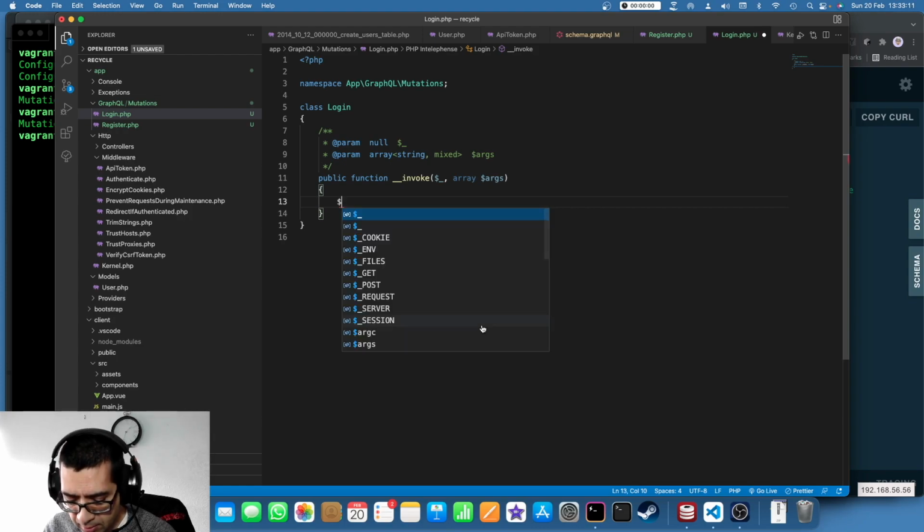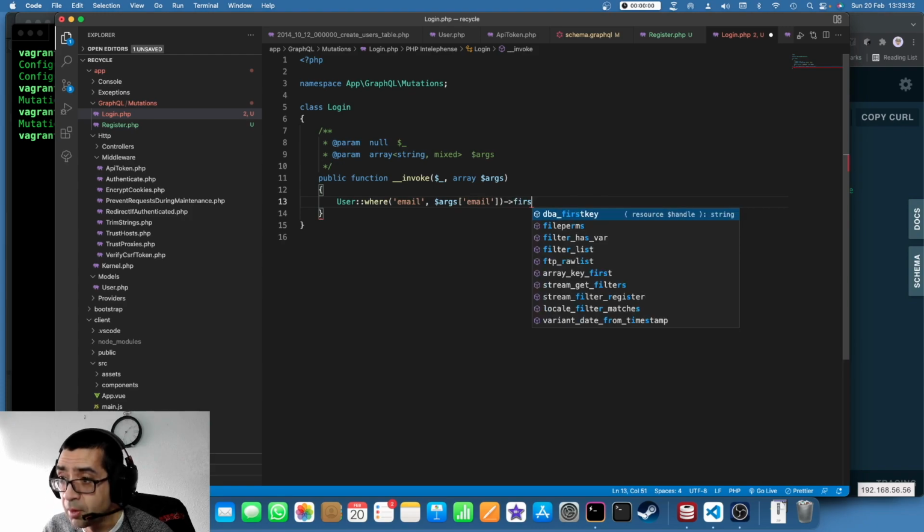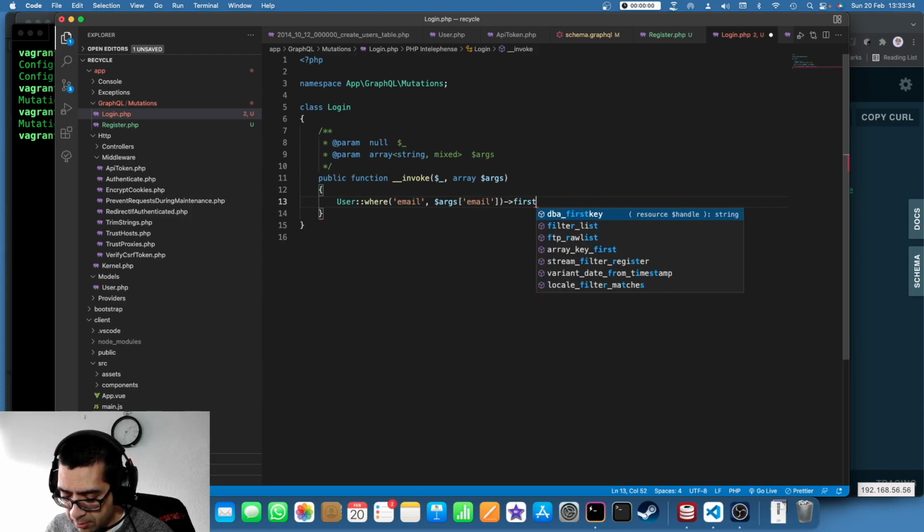So we can say user where email is args email, first.